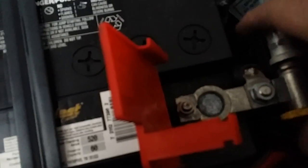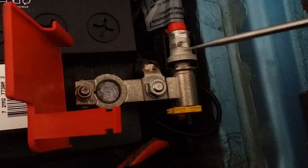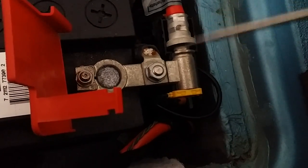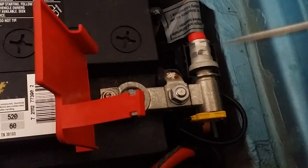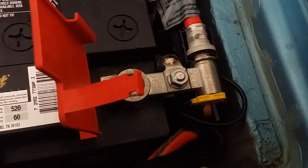What you do is take it and re-hook it back together like that. Then you'll need to get some pieces to put down into each side of the connector so the cable won't come disengaged again. This is just a short-term fix — it's not highly safe. At some point you're going to have to replace the cable, so do this at your own risk. It's just a quick fix to get your vehicle running until you can afford to replace the cable.